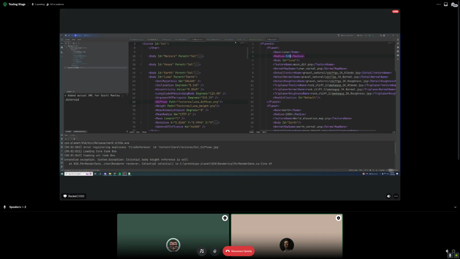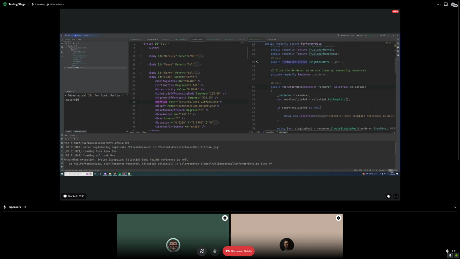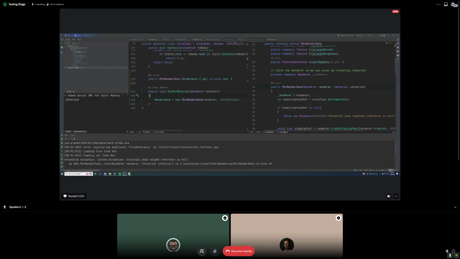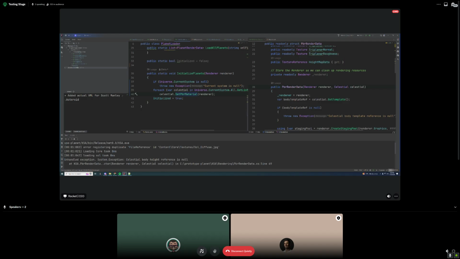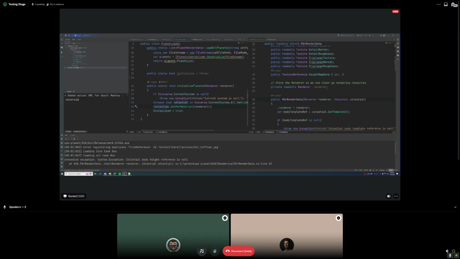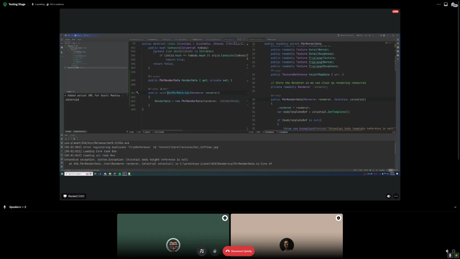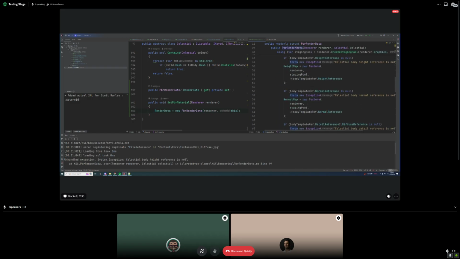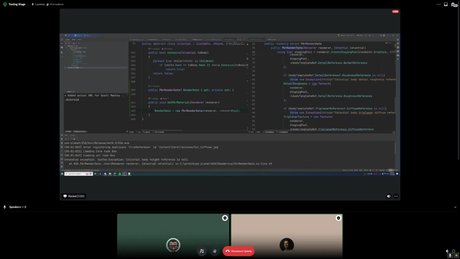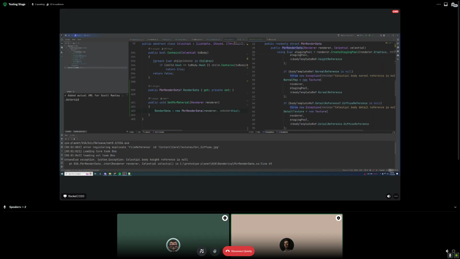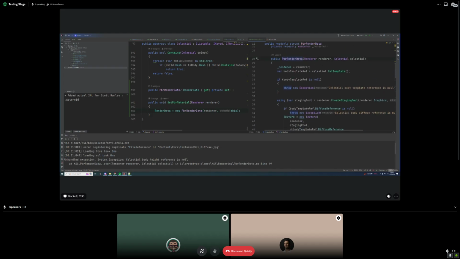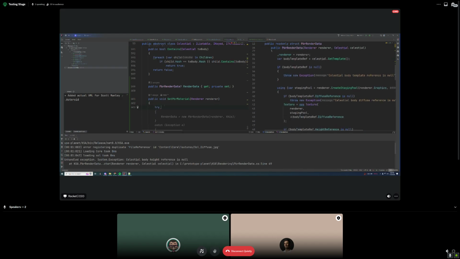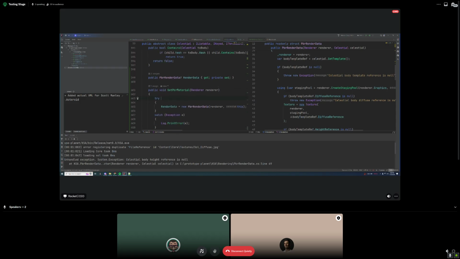Let's go to line 49 in that. I really only want to create this if... maybe I could just make the texture null. Try that.